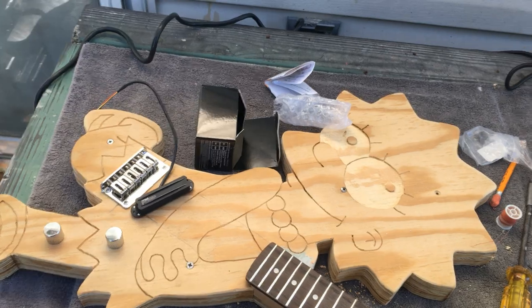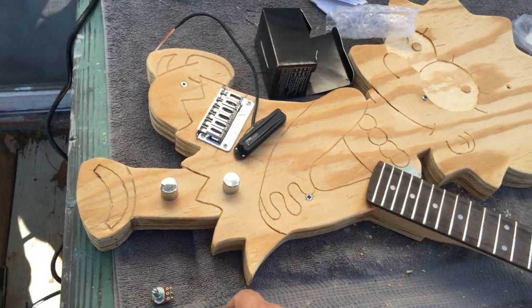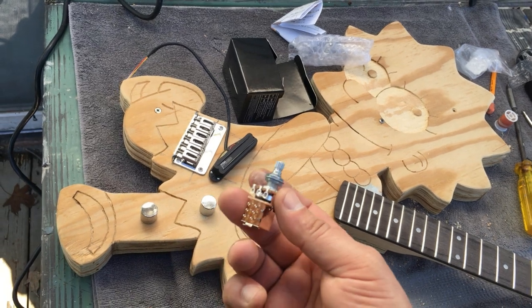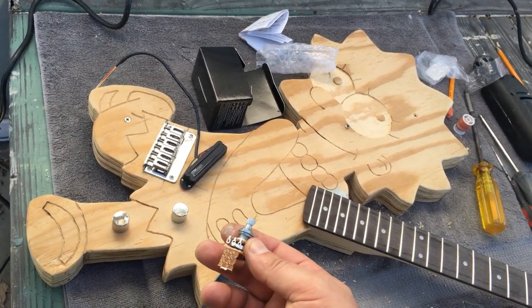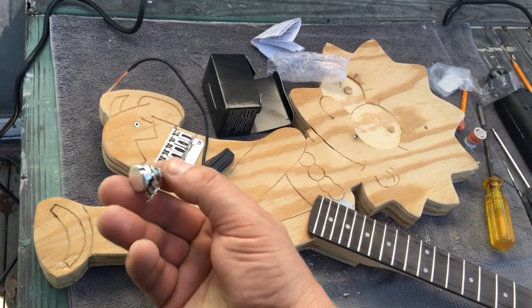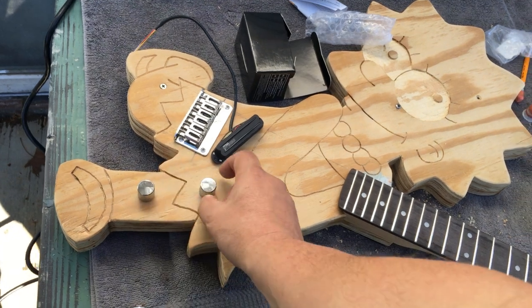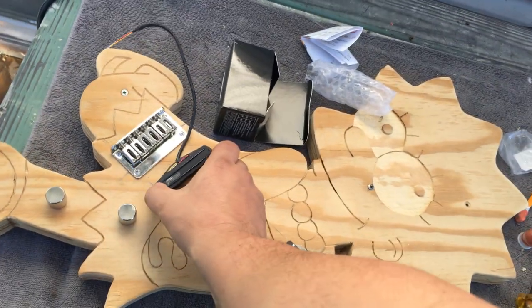All right, I'm back. And you know what? I have decided I'm going to go with a tone and a volume. And I've got my coil split pot, which I have extra because I bought one specifically for the Sonic the Hedgehog guitar. And then I'll just use my 500k ohm pot for the tone. So this is basically the setup I'm going to use.